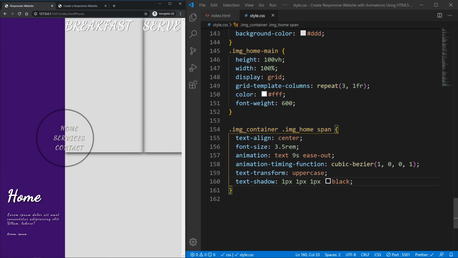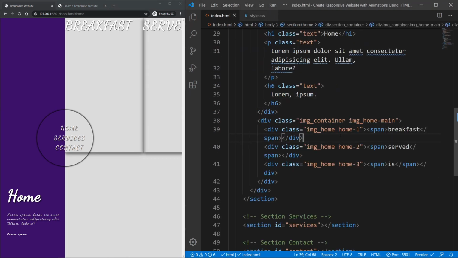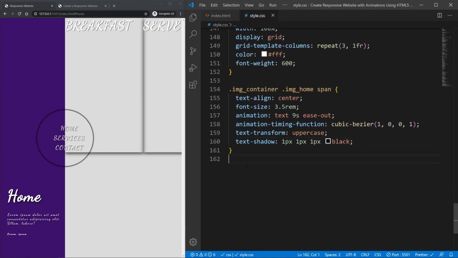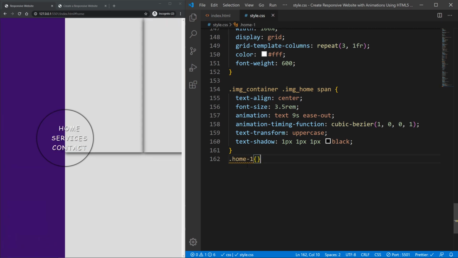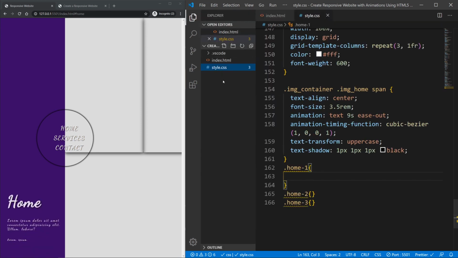Okay, now let's take care of the images. So we created here 3 images, home 1, 2, 3. So home 1, let's copy this to home 2 and home 3. This is where our images will live. Now in order to import an image here, we now create a background. Actually, I need the images first. So did we create an image folder?